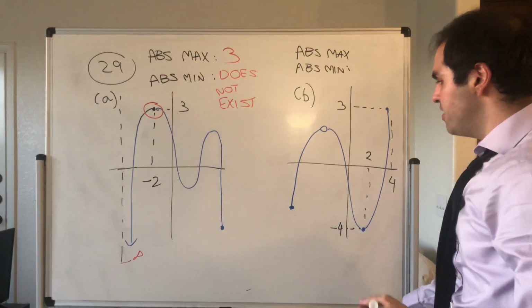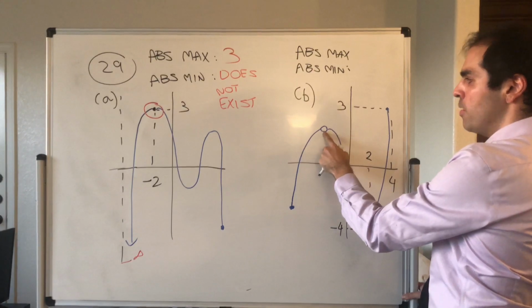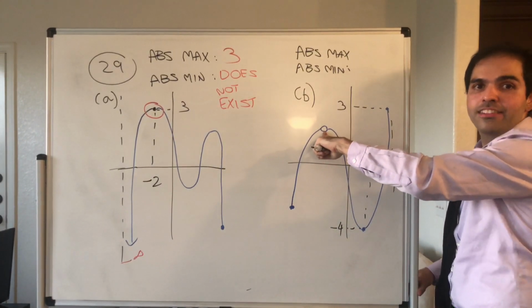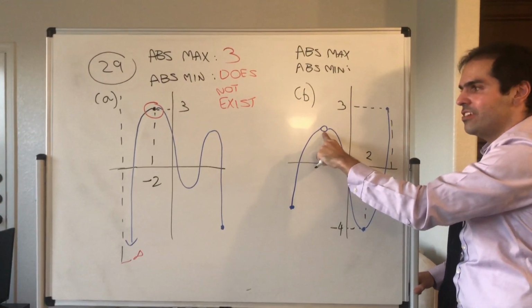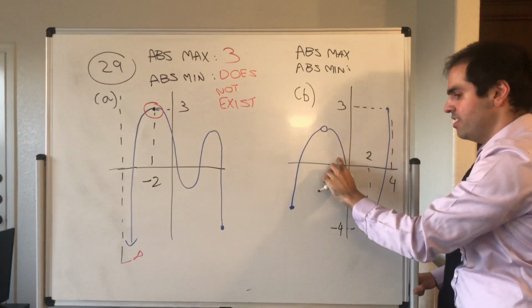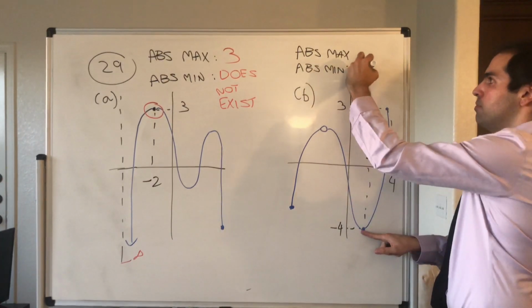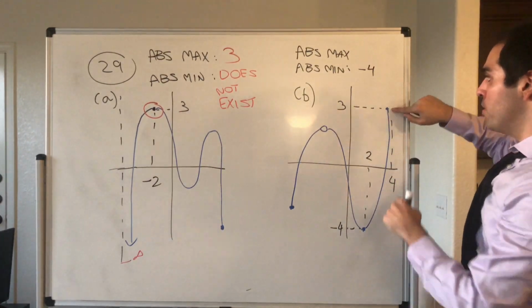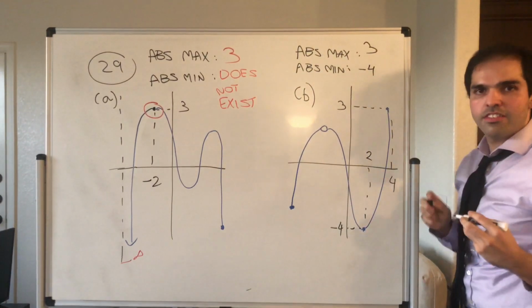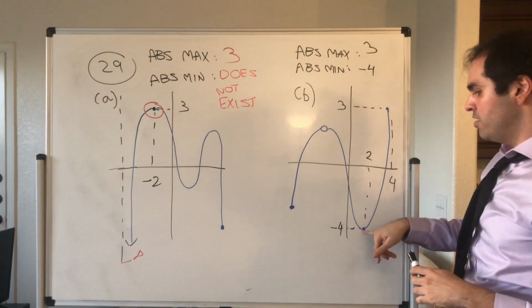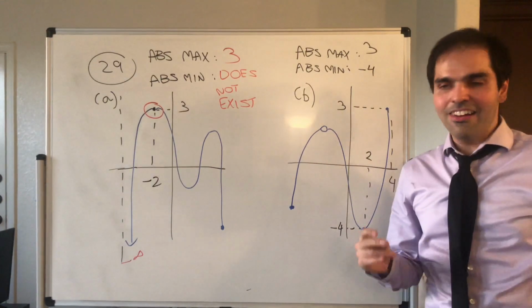Okay. Well, let's see what happens here. So you have here some value. You go up, but careful, this cannot be the maximum because it's not attained. So there needs to be one value that attains the maximum. So already we can scratch this. And then it goes down to minus 4, which is the smallest value. And then it goes up to this value, which is attained. So the absolute maximum here is 3. So again, the smallest peak of the function is minus 4. The biggest peak is 3. All right, and let's move on.